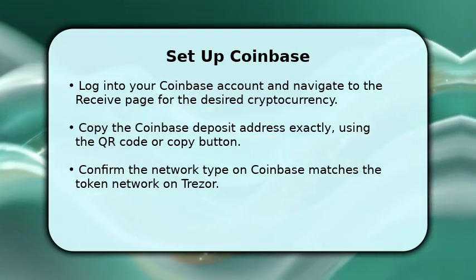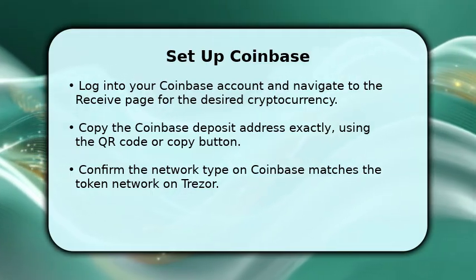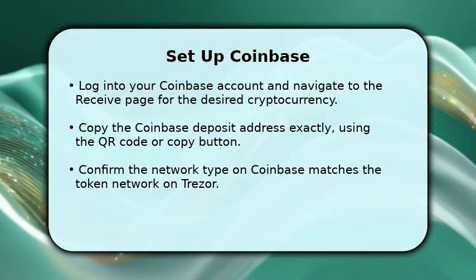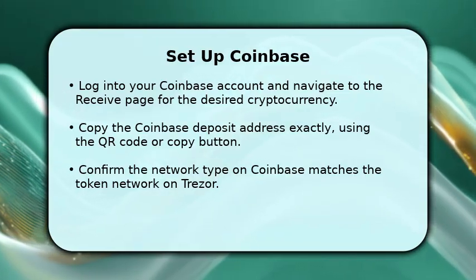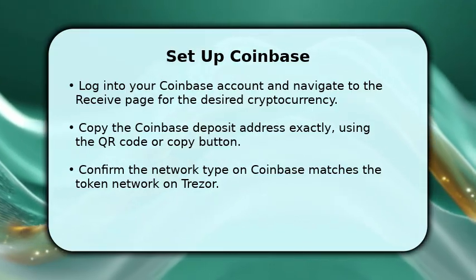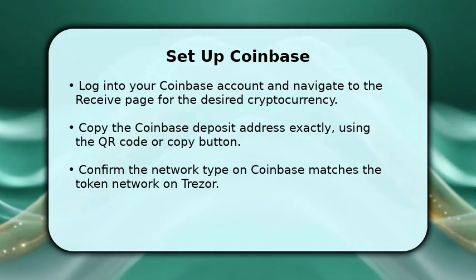Choose the correct network and copy the deposit address carefully, or scan the QR code shown on Coinbase to avoid typos. Double-check the address and network match the token on your Trezor before proceeding. If you use a passphrase-protected account, ensure the same passphrase is applied when viewing keys. Confirm fees and expected confirmation times.